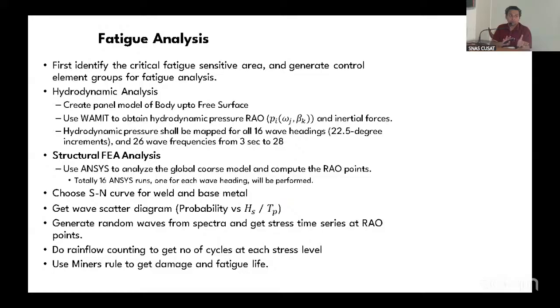So what you usually do is mesh the model in ANSYS, and you import it using a panel model. When I say panel model, I mean quadrilateral elements, not triangular elements. Most of the frequency domain hydrodynamic software use quads. You mesh it in ANSYS, and then you remove just the outer mesh of the vessel or whatever the floating body is. You import it into WAMIT so that the outer mesh is the same for both the structural and the hydrodynamic models, so that you can map the loads properly.